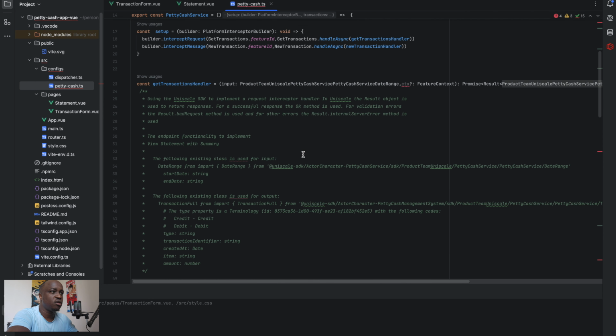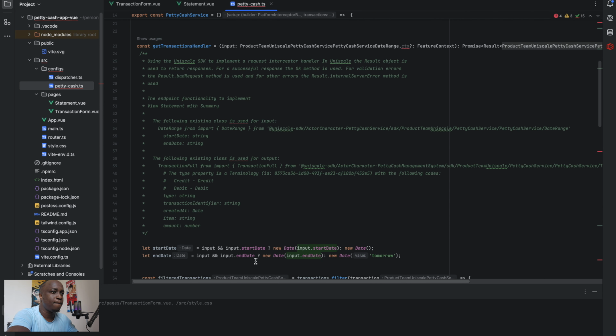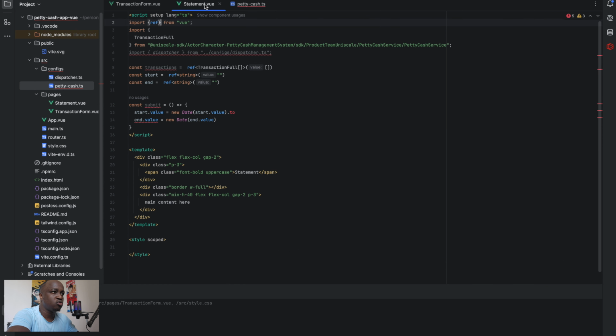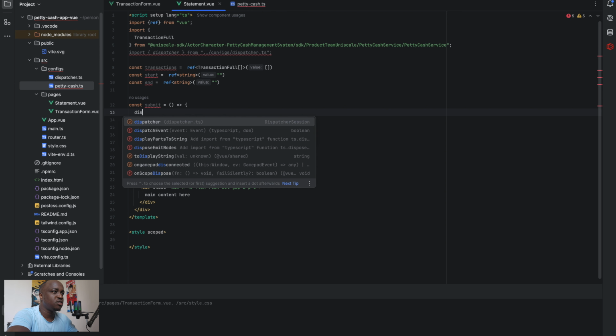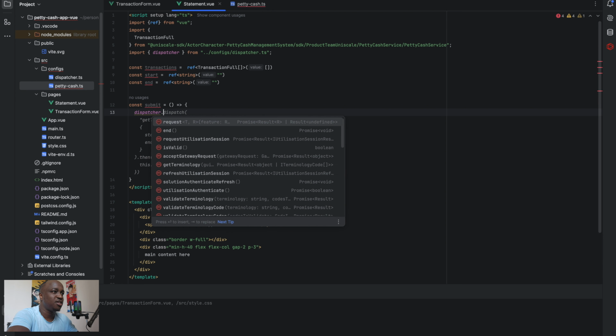Let me check something and verify this. Okay, in here I turn it into a date, so it was a string. So let me see these two. Let me first abandon them for now. Let me first use the dispatcher directly.